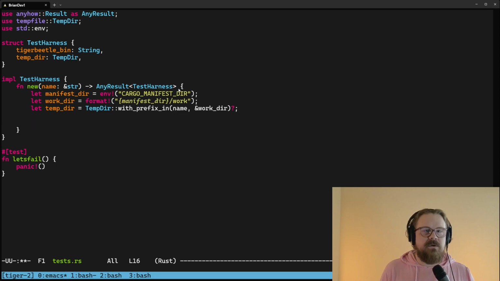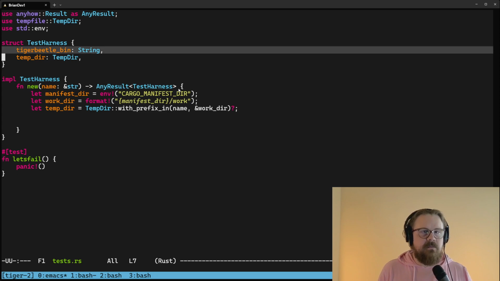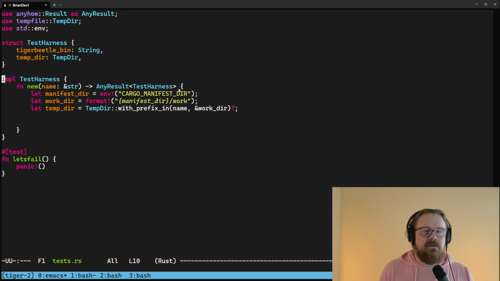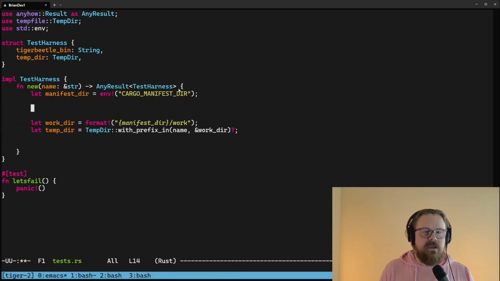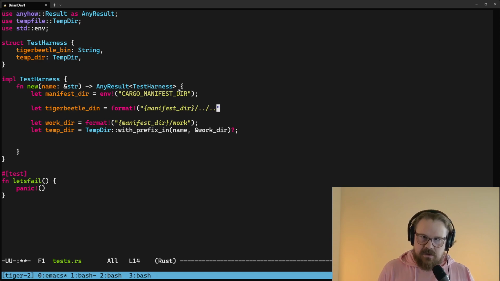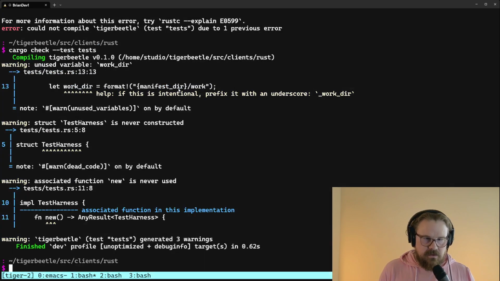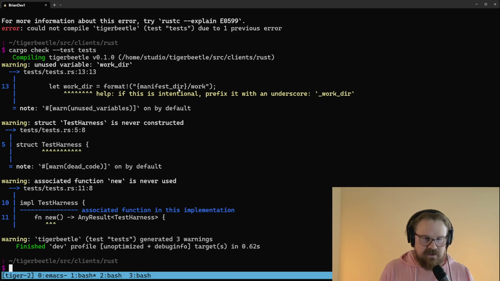After this, we are not done yet because we haven't named the Tiger Beetle bin. So we have manifestdir here, and let tiger_beetle_bin equal format manifestdir. And then we have to traverse up, up, up. Here's our path for the manifest. One, two, three layers up.